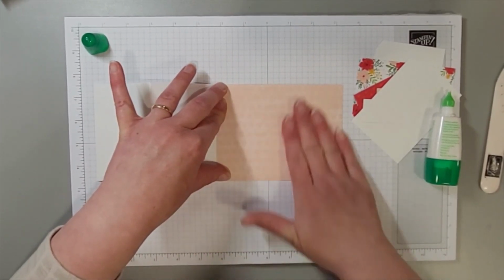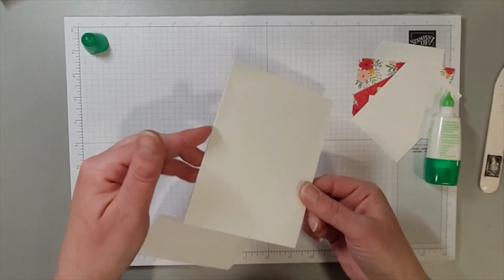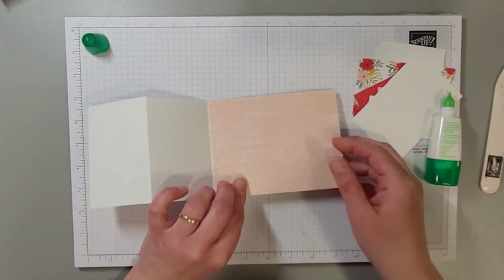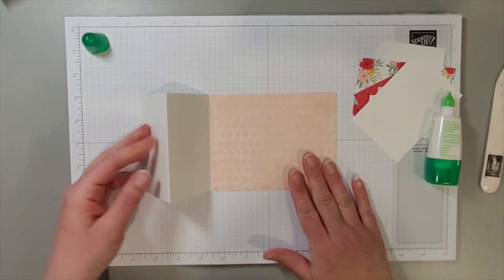There we go. And then I always like to do a little test and just flip it over, and if there's any excess hanging off that's going to drive me crazy, I would just trim it with my paper trimmer, but this one appears to have come out very well. So that's our first piece.